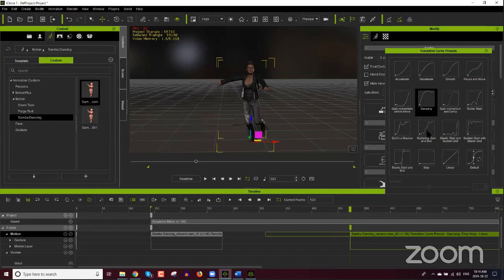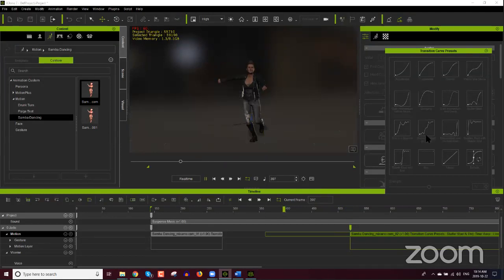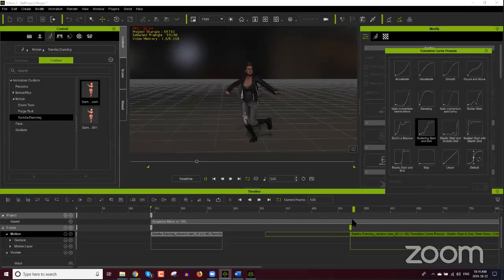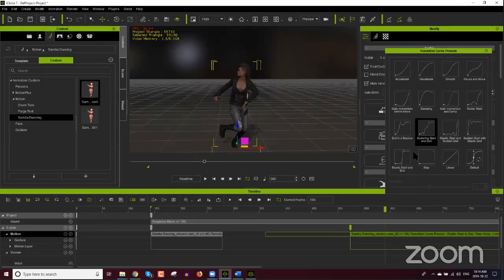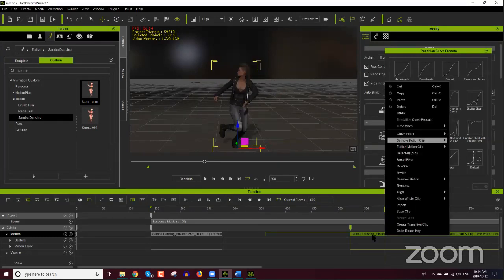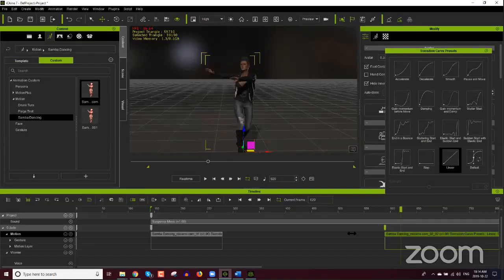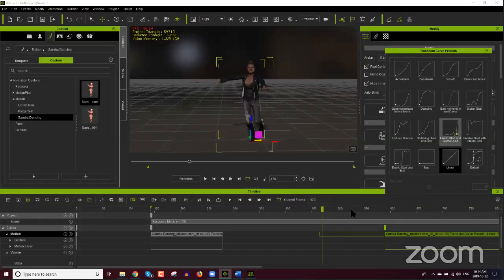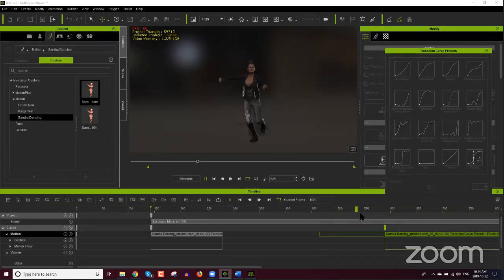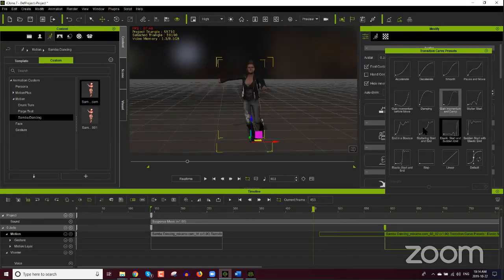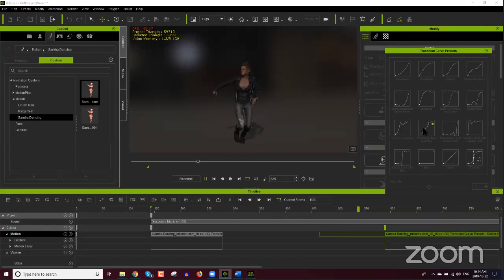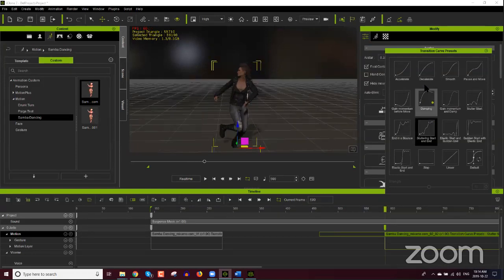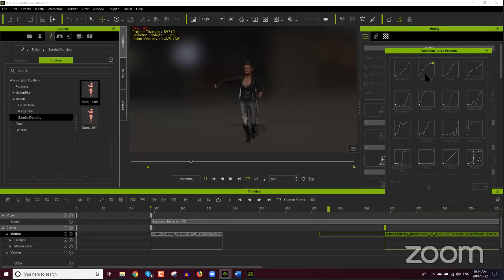Oh, that's a damping one. And we can probably just break that and delete this and make this so you can see it a bit better. Okay, those are different ways you can move the transition from one point to the next. There's a deceleration, and obviously you wouldn't want to do that in this situation.